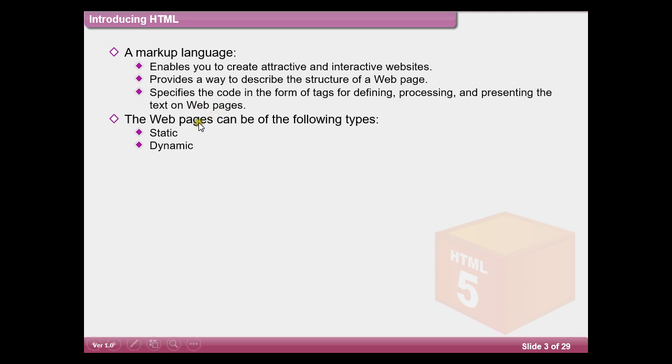There are two types of web pages and websites. One is static, another is dynamic. Dynamic is something that changes, wherein it responds back, and a static page is just an informative page, just like this is static. It's not doing anything for us, right? So this is a static slide, or slideshow. So any information that you see in the website that does nothing for you, maybe there's no search, there's no login, that is basically going to be a static page wherein only information is available. Information as a video, information as plain text HTML, or information as a PDF or any other document is known as a static web page, right?